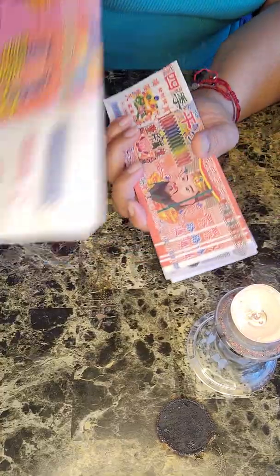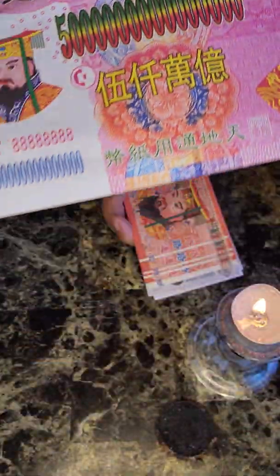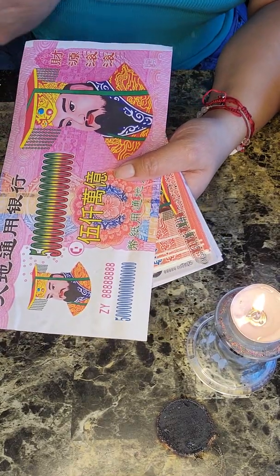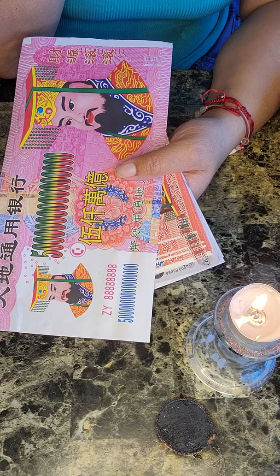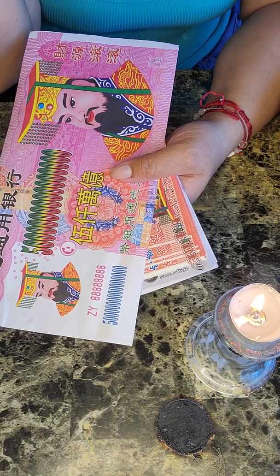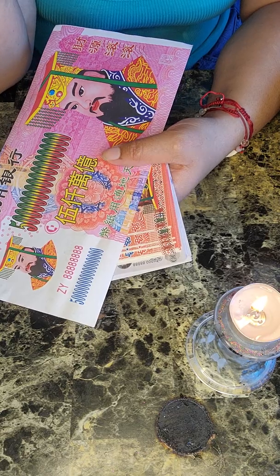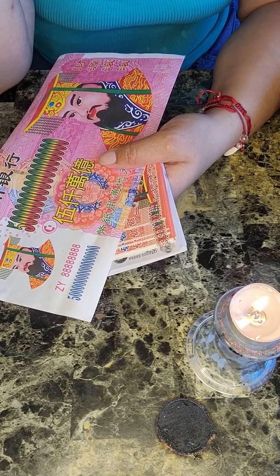The purpose of burning ancestor money is for you to build a stronger connection with your ancestors. You want to give them a good life in the afterlife. So that is the purpose of burning ancestor money.